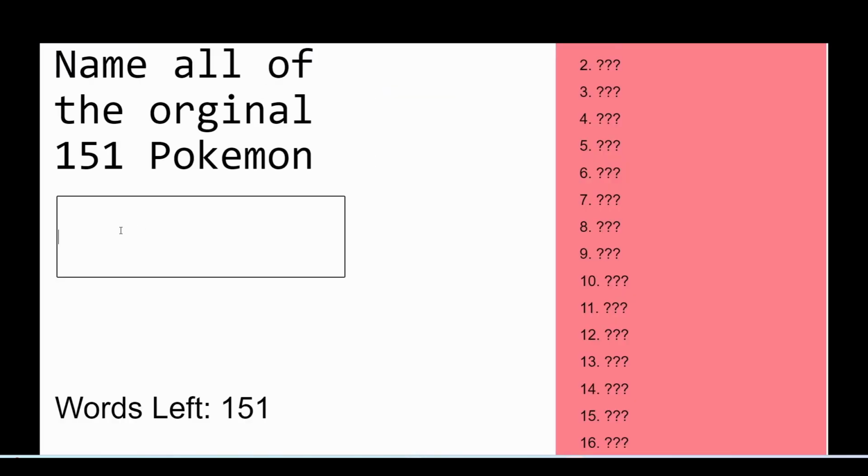So I'm going to click on here, and I'm actually going to show you a way that we can make it so it automatically clicks on this box for us at the start. But if I start by typing in Bulbasaur, it will flash up green, Charizard, Charmander, they all come up. One of the issues that we've got though is if we do someone like Mew, you'll see the words left has gone down. If we were to scroll down, it's definitely been ticked off, but we can't see that.